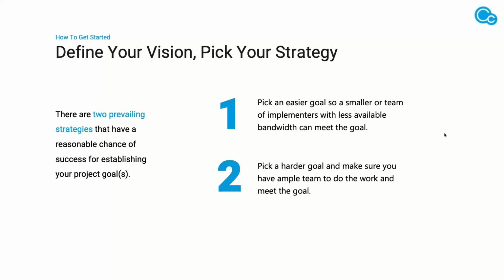Do we want to set a low-hanging fruit goal? So maybe I don't have a ton of resources internally. Maybe I have limited capacity. Maybe I have busy season coming up. So can we pick an easy goal that a smaller team can execute on, can get a win on, can limit the scope of the project and the budget, and get some ROI, and then tackle a bigger project in a phase 2? Or do I have a project team that's already assembled, and do I want to pick a harder goal and then work towards that in a phase 1?